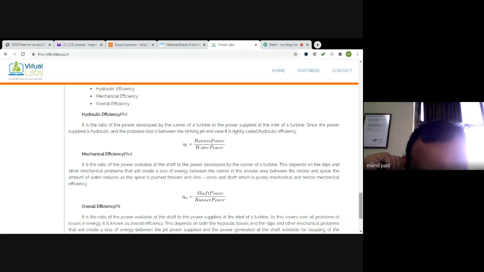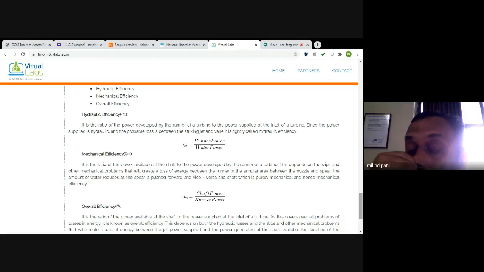Obviously, any mechanical system needs to be installed with some mechanical components. So there are many bearings involved, and many directly rotating or stationary parts where there is a larger amount of friction. Because of this, the runner power may be 10 kilowatts, for example, but it will not be available as a shaft power output. It may be 8 kilowatts. Somewhere 2 kilowatts are missing because of the losses, frictional losses, or purely mechanical losses.